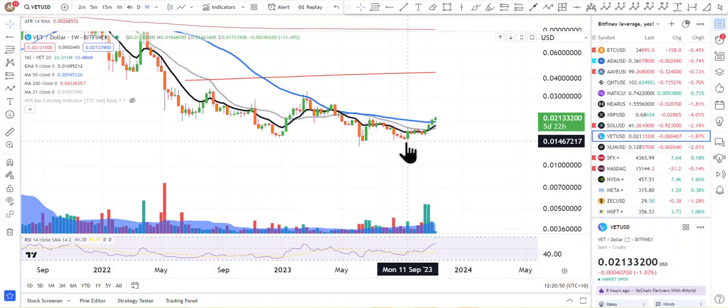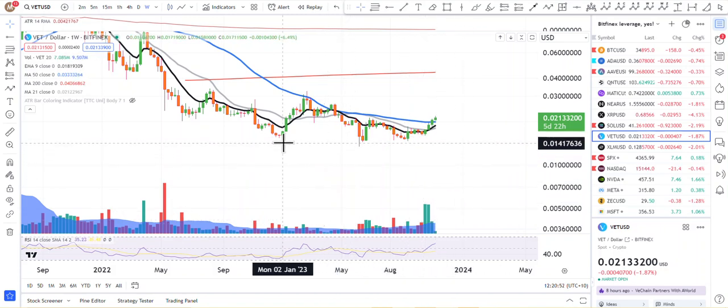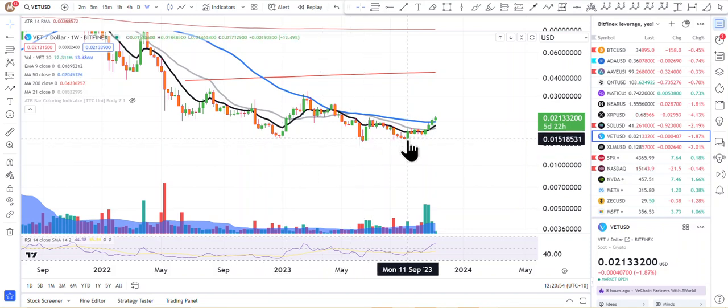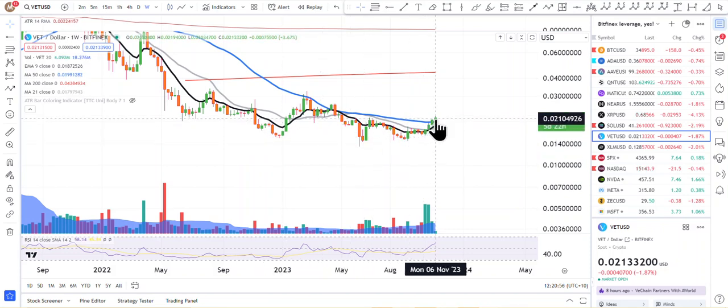Here we've got an engulfing. So let's start back here. We've got an engulfing here, an engulfing here, an engulfing here, and another one here. And then we've got three that have taken us up, but we've got smaller candles, which isn't very good for a bull market, for a strong run.